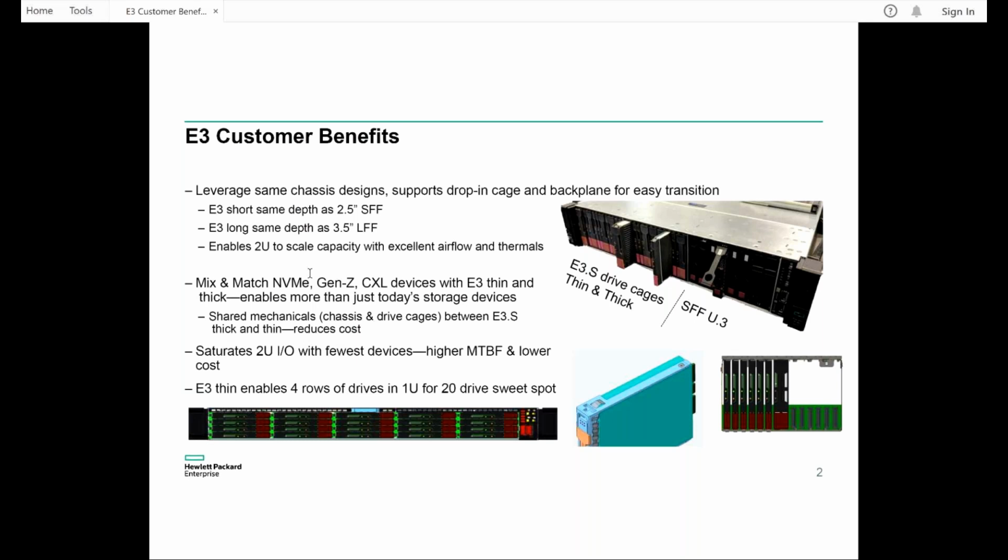Hey Paul, for E3, at least for the E3.S, or actually for SORL, do you see by 4 dominate? Is there a by 8 version that you see affinity for, a certain version of E3? I think for an NVMe SSD, by 4 is going to be dominant, right? If we get to Gen 5, we'll have a lot of SSDs that are really only designed for by 2 throughput. They may still be by 4 PHYs. But as we get beyond NVMe, to storage class memory, CXL, those devices, that's where I'm going to see the by 8 as more meaningful. And we've done some SCM modeling where we see that those could take advantage of even up to Gen 5 by 16.